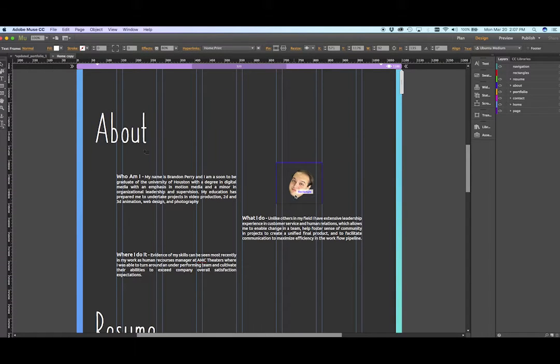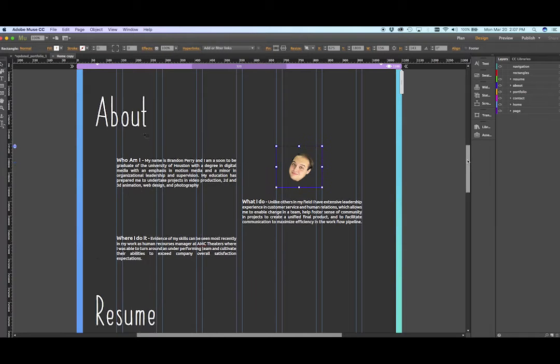Photos and things like that, we want to have responsive width and height so that they stay proportional to themselves and don't get stretched out or elongated and things like that.